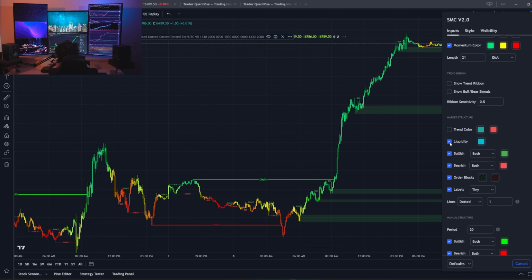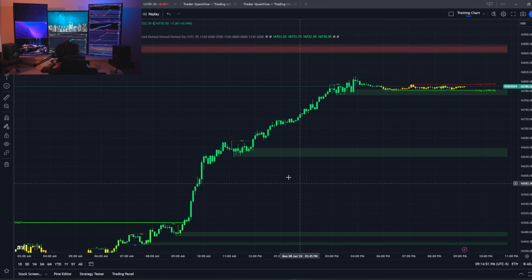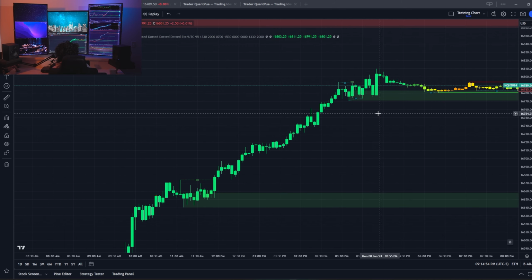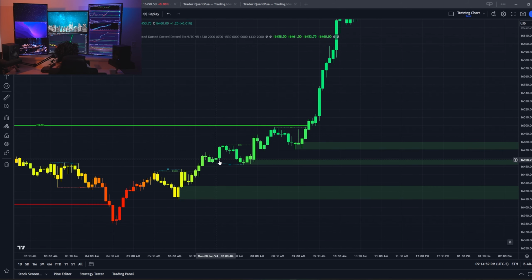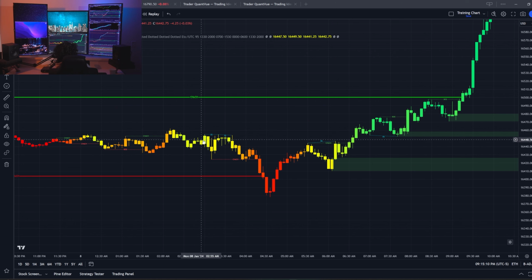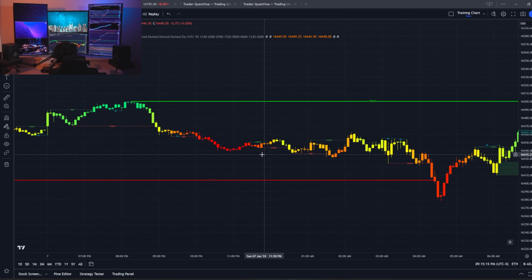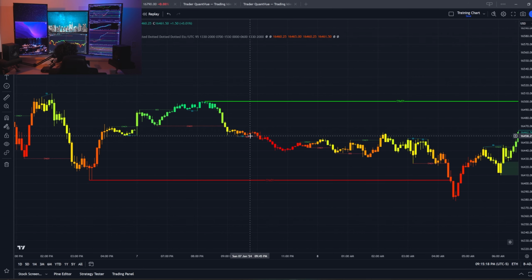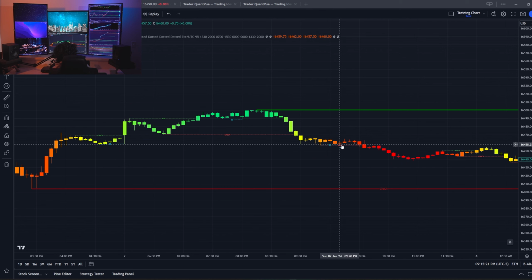Now, this is basically identifying where there are potential liquidity grabs. And so I can just zoom into the chart really quick, and you can see this wick down is a liquidity grab. And usually when you have a liquidity grab, it's directly followed by a push in the opposite direction. So liquidity grab, little push to the downside. Liquidity grab, little push to the downside. Liquidity grab, push to the downside. Liquidity grab, kind of a push to the upside, but not really, very small.